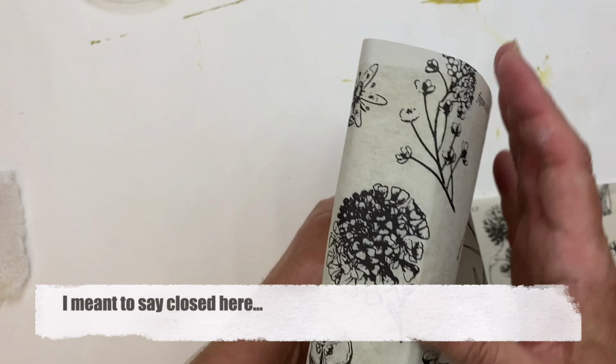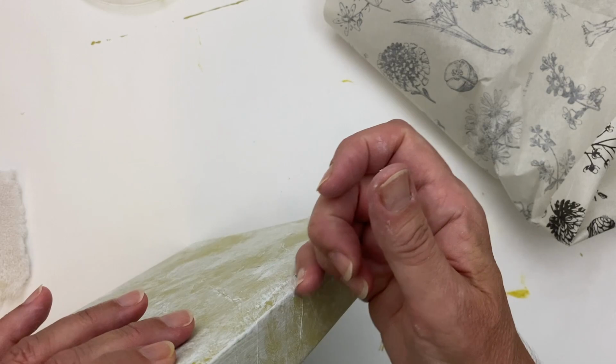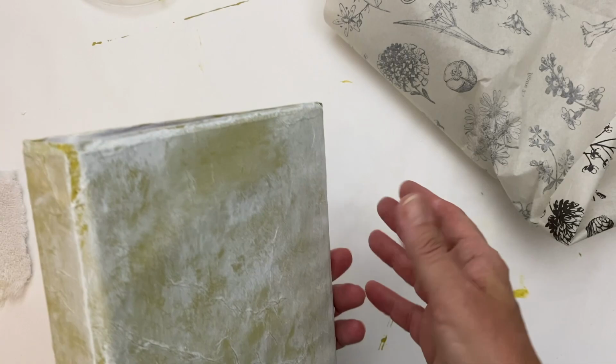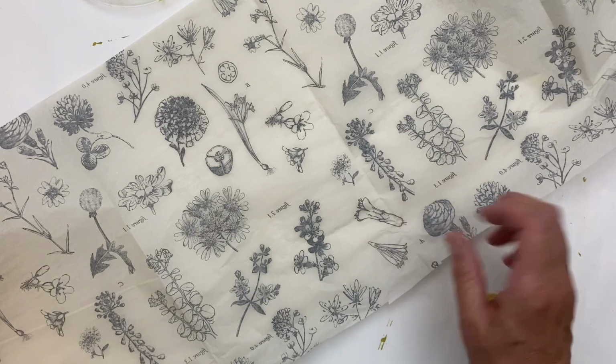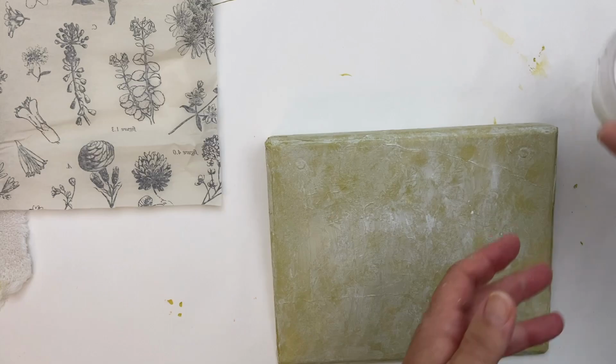Now, there are little indentations to pay attention to here, so you want to try to get that tissue down in there. And if it's not perfect, you can just put another piece of a different tissue on there and patch it. It's not a big deal. But I do want to make sure that I have it closed, as I remember. You can learn from my mistakes here.